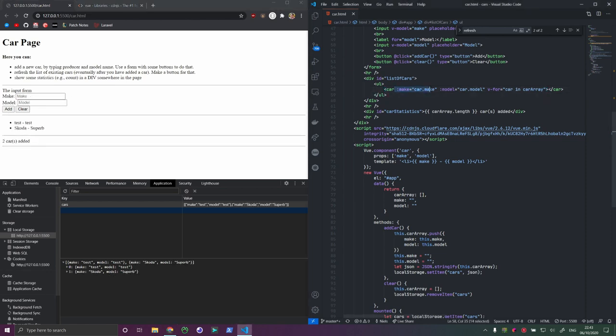So this whole binding thing you can see as for each of the cars in our car array, we're binding the car.model onto the model property and the make onto the make property that is then being passed to this template and evaluated. Anyway, I hope this has been a good introduction into how you can use Vue to simplify your UI. Thank you for watching.